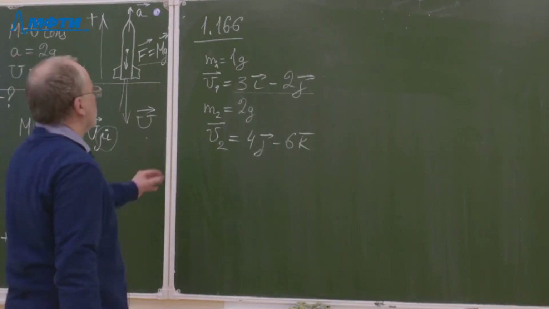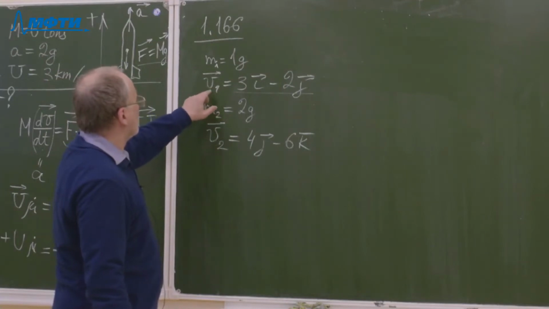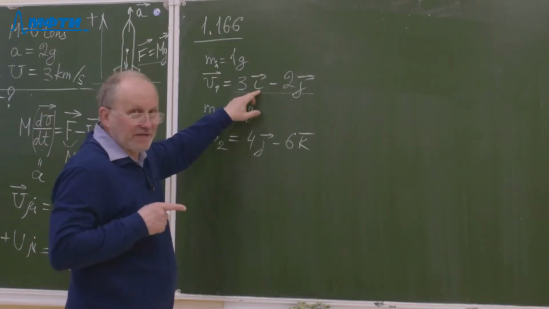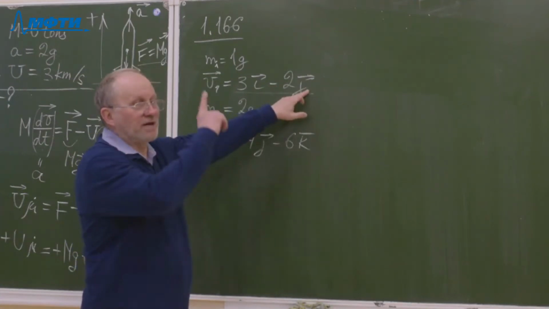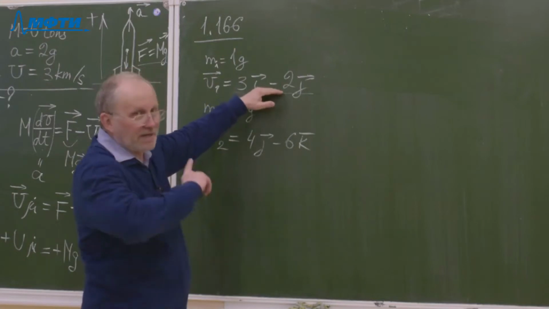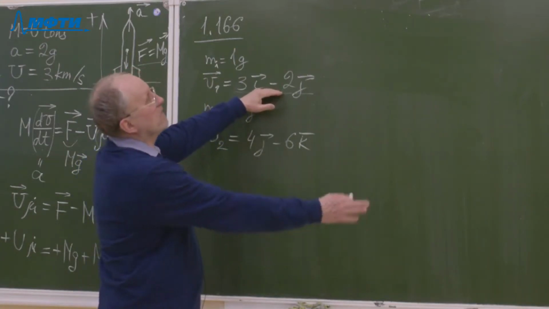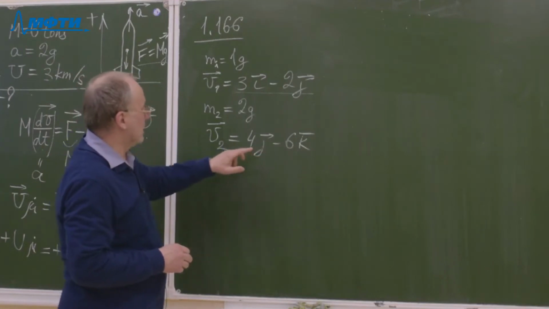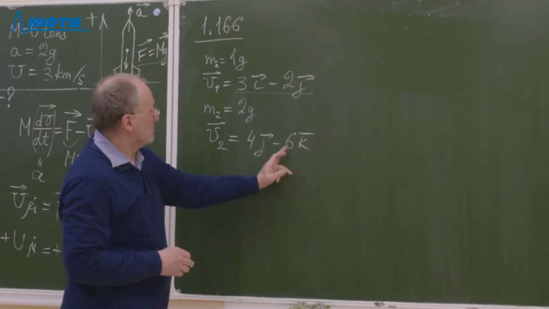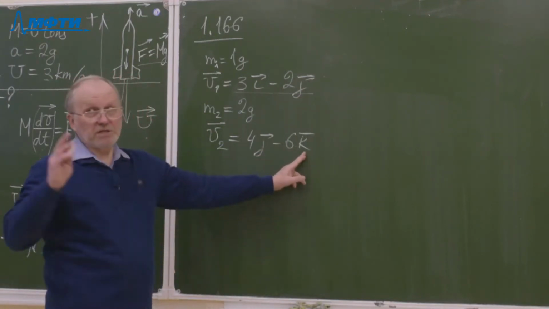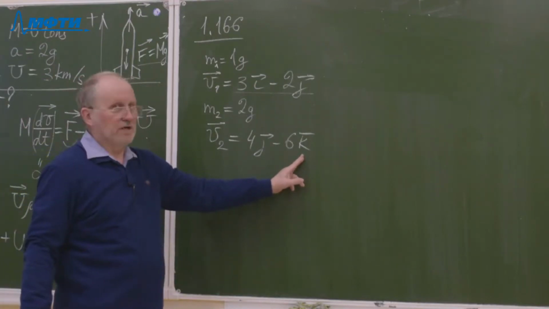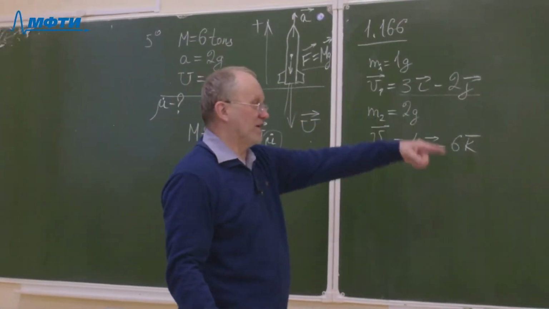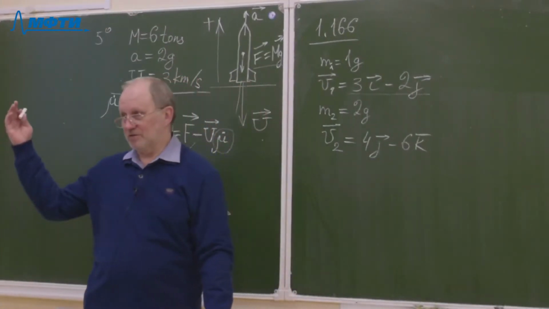So what we know is that the velocity v1 is expressed through a unit vector directed along the x axis and another unit vector directed along the y axis. It means that this velocity v1 belongs to the xy plane, for example, the plane of this wall. And vector v2 belongs to another plane, the yz plane, because it's expressed through two other vectors, one in the y direction and k, along this wall. So the second velocity belongs to this plane, to this wall. The first velocity is directed somewhere along this plane and the second velocity along this plane.